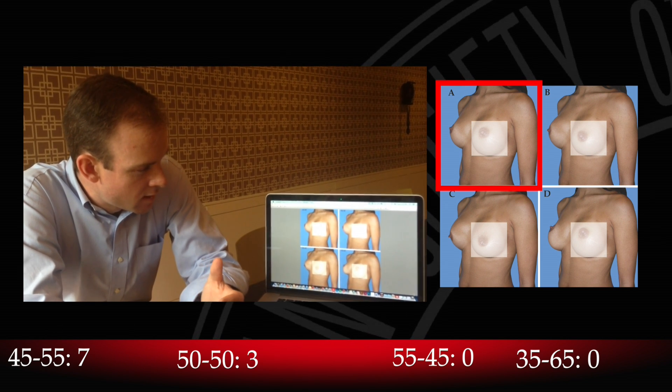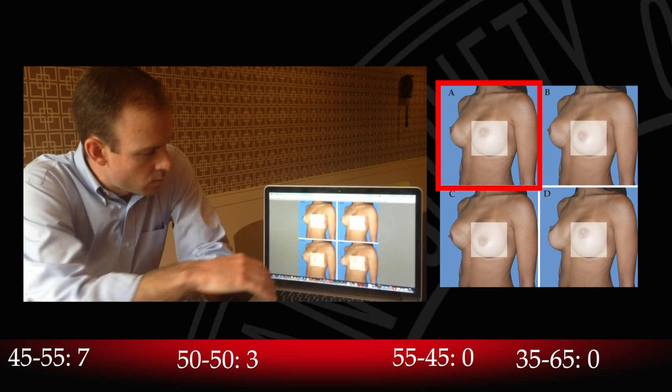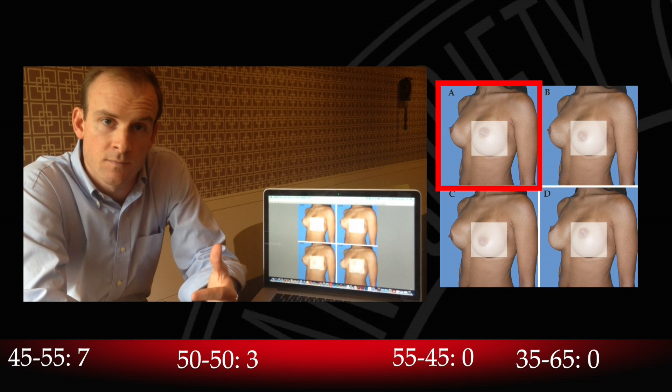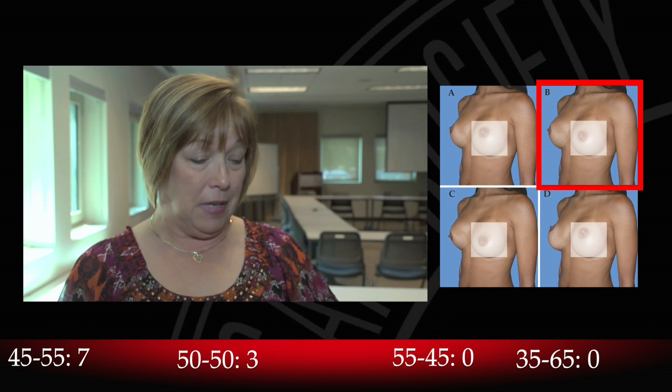As it is slightly upturned, you have a perfectly youthful appearance, whereas some of these other ones — especially this lower one in particular — seem to face downward a little bit and may give a false impression of breast ptosis. It seems the nipple is positioned correctly. It's not pointed up or down, and the balance of the breast seems to be in the right position. The shape is good. It looks like the form sits well — it's shapely and firm and sits on the body well.